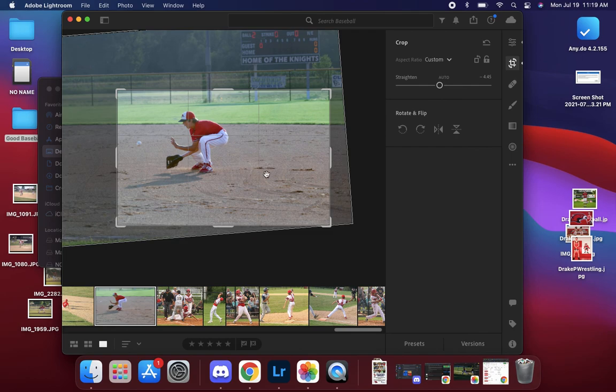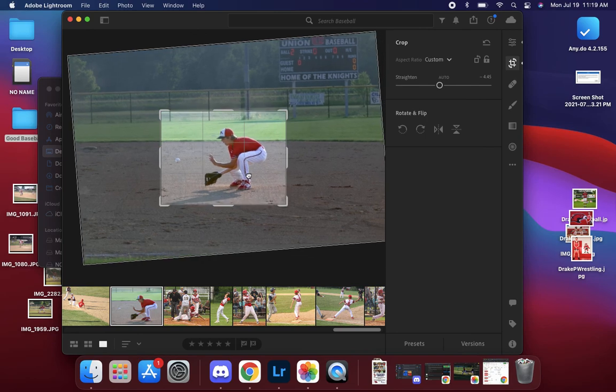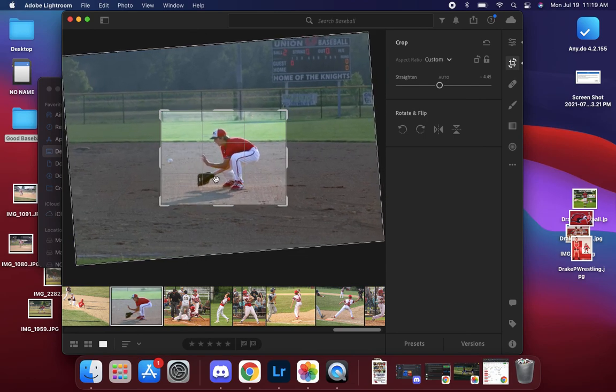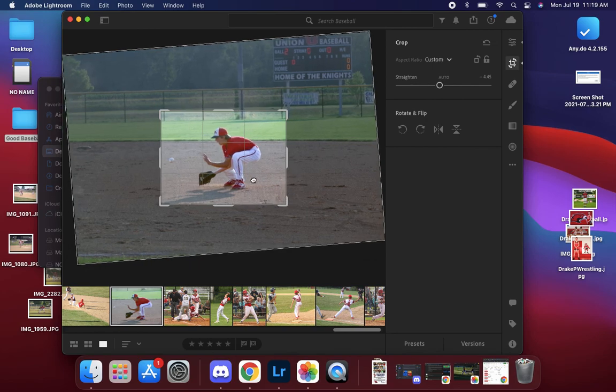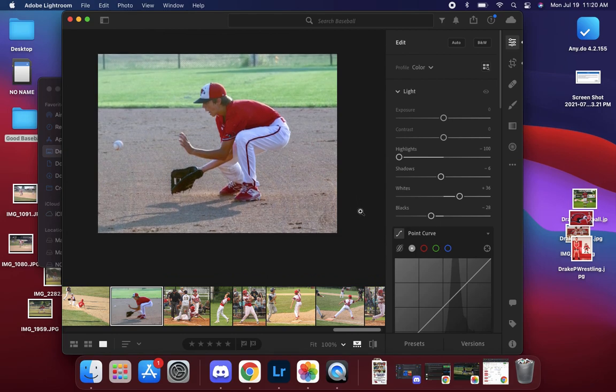Want to get that ball in there. You want to get Josh in there. Kind of putting the glove right in the middle, one of those tic-tac-toe things. That's kind of where you want to focus. And then I can kind of go highlights and see if I can make that background just a little bit darker still. That's what I'm trying to do. Shadows. And then there's whites and there's blacks, colors in it. And that one looks decent.